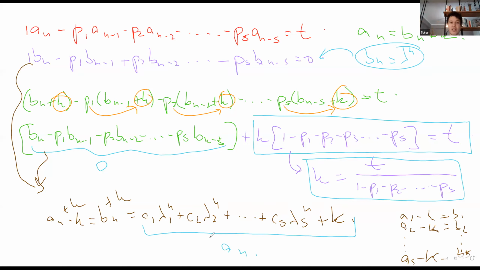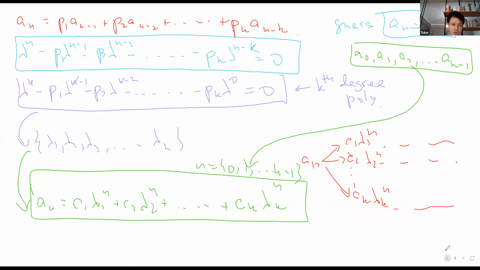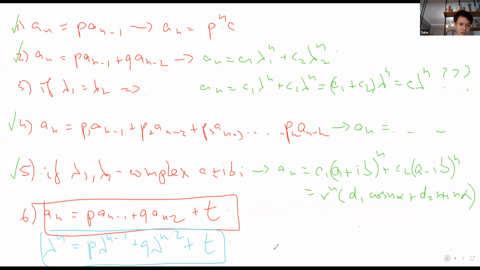So now we are done. We know how to solve this equation here. This one is also good. And it can have multiple terms in here, not only two of them, it can have multiples. The thing is you need to transition. Basically you do An is equal to Bn plus K. So you need to do this transition and then solve Bn normally.